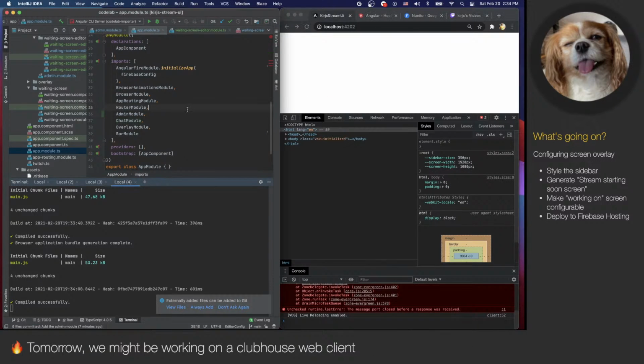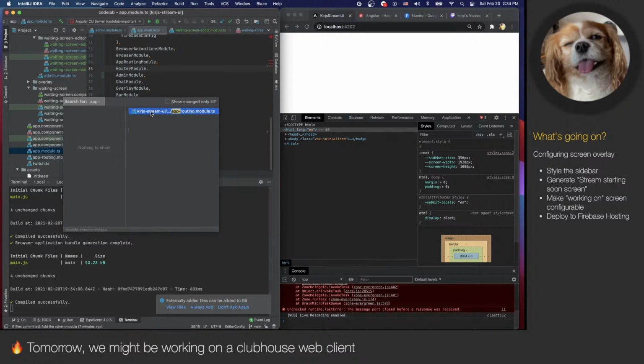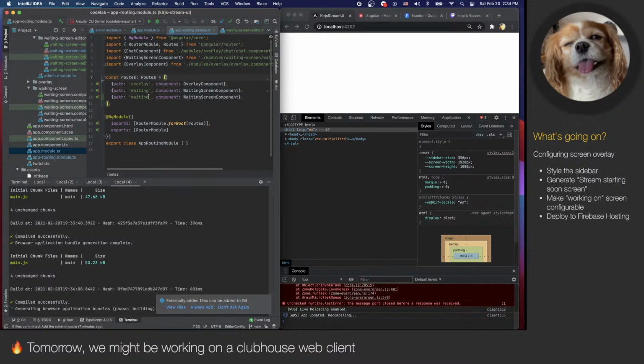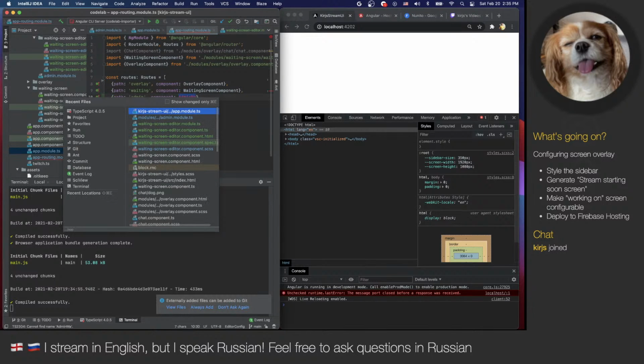So I need to create an admin route. App routing module. And I don't need this, all the chat route. Admin. And for now it will have the admin waiting screen. How did I call it?